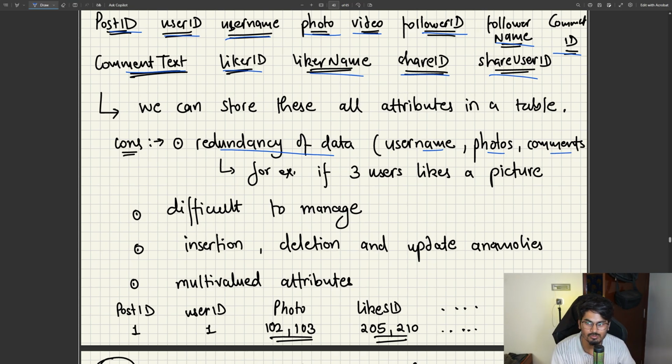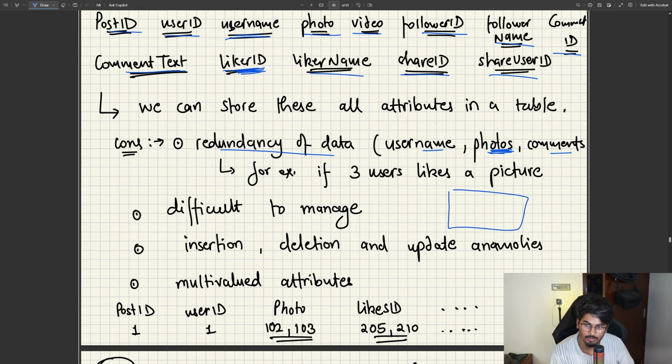Redundancy is if three users like a picture. See, you have username, you have liker ID, right? So one user can have multiple likes on his photo. Okay, so this photo can have multiple liker IDs. So in the table, what will happen?